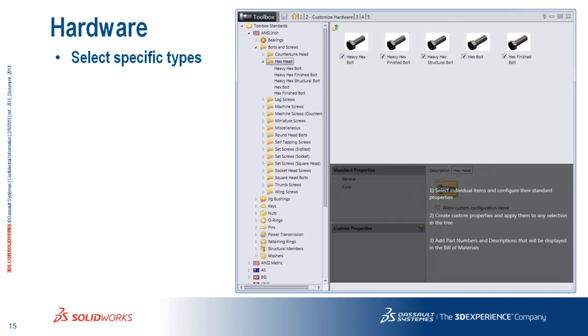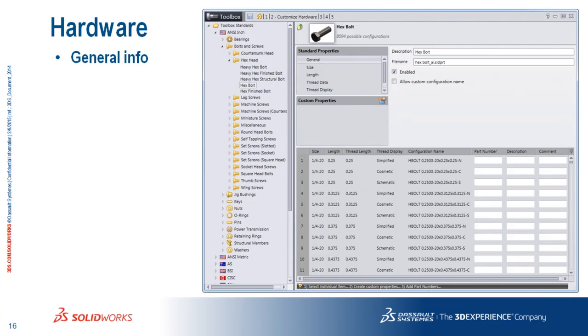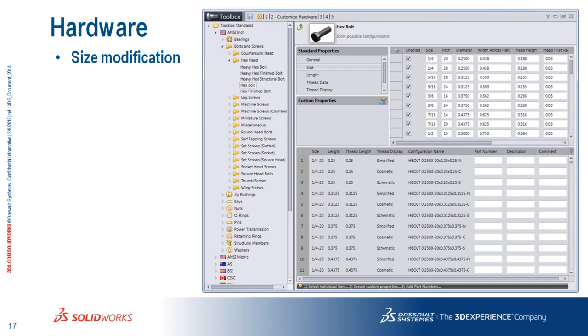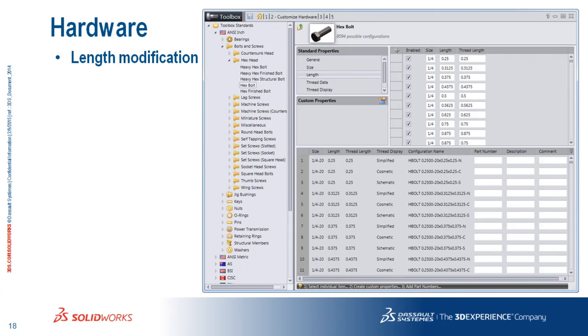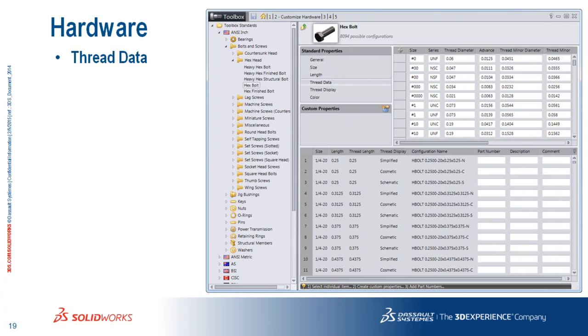And then if you start adding your own custom materials and things like that, this can get huge fast, all right? By default, when we go in here, it'll tell you right underneath the name, right up there, how many configurations are possible with this. Currently, this one says 8,094 possible configurations. I didn't even do anything to it yet, okay? All right, and then you go down, now you can start filtering sizes, or you can take out specific length, or you can take out specific thread data.